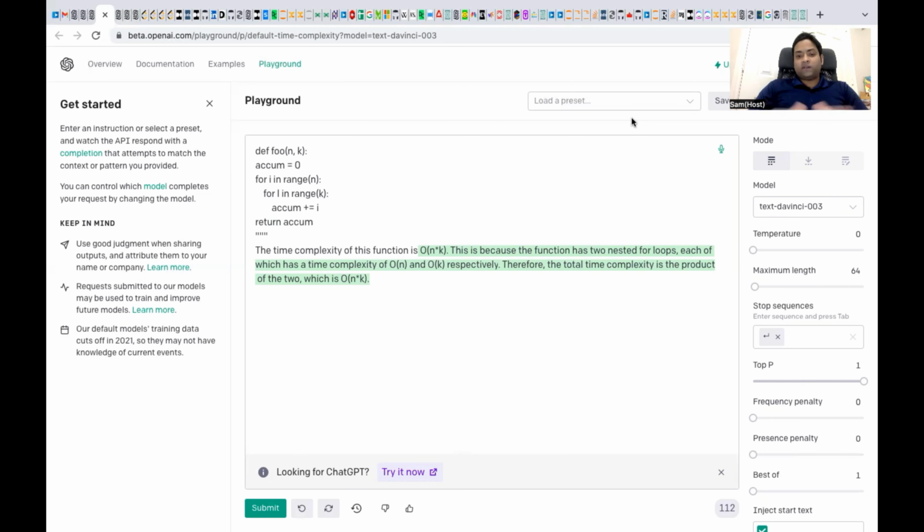So if you see the answer, it's formulated in such a way that it gives you a very defined answer with a supportive, I'd say, reasoning or rationale. If you go to any computer science book, if you try to look for the same functions or try to understand how the complexity of nested loops works, you'll get a similar sort of answer from the textbook or from Google as well.